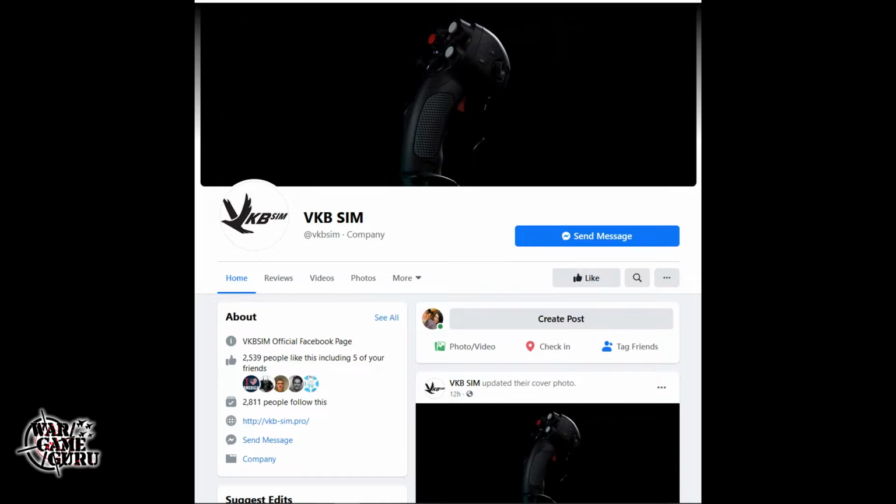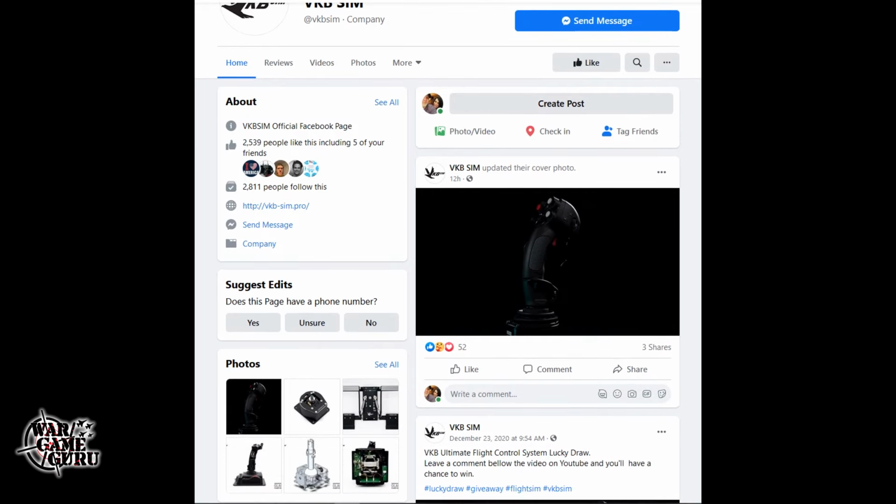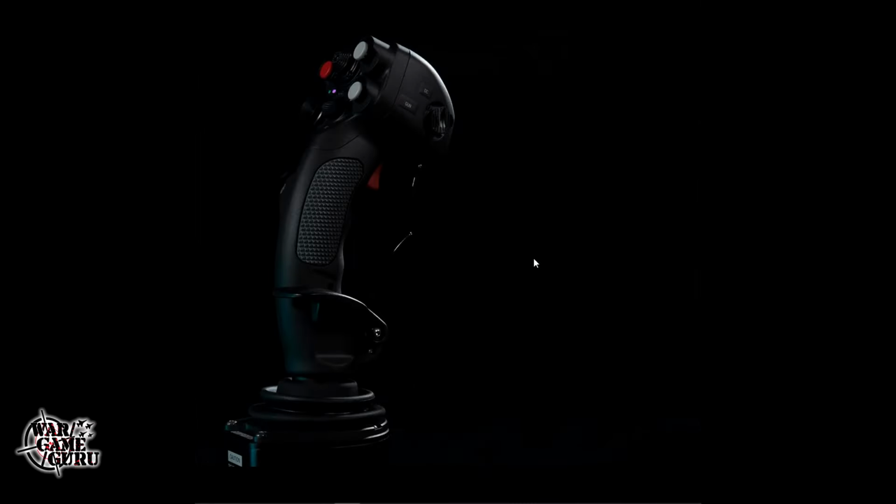There isn't a hell of a lot to report today, but I do have some pretty cool stuff to talk about. So first up is VKB Sim, and these are the other guys, other than Virpil, that make some pretty cool high-end hardware. As you can see, they've updated their cover photo, and I believe this is their new VKB Ultimate stick that they're going to be putting out.